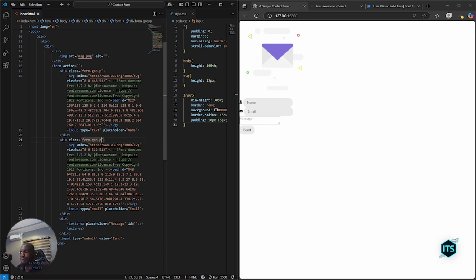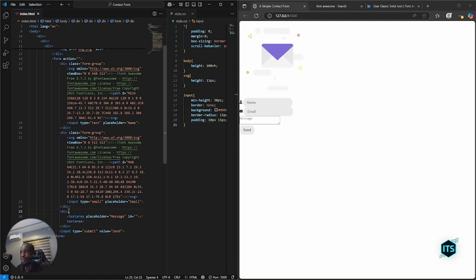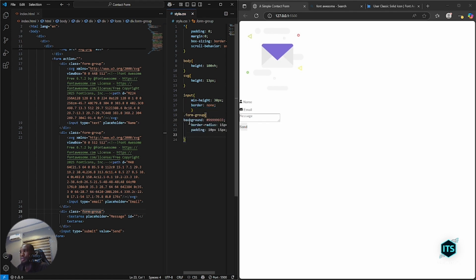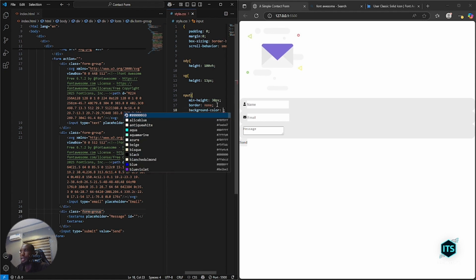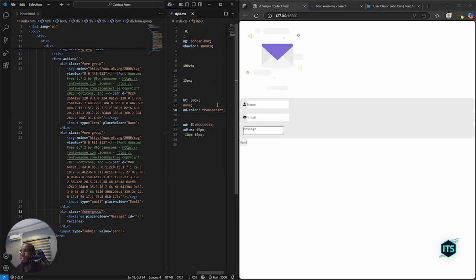Then we have another form group. So I come to this place and now say that form group is what we want to give this to. Let's say this entirely. So then now we can remove this white from here by giving it a background color of transparent.